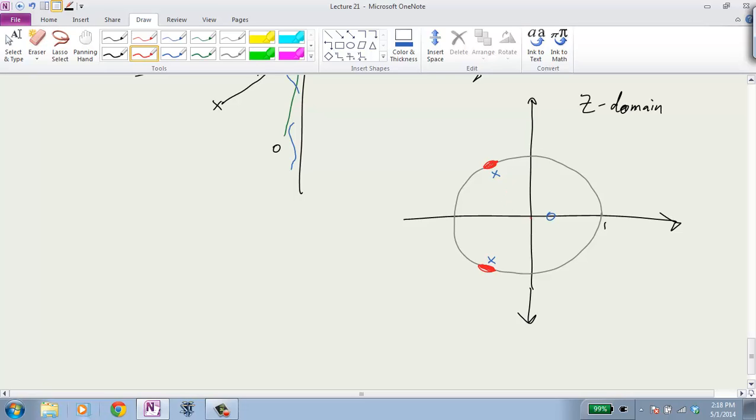So what Victor said was take this straight line and say, oh, that's that frequency. Remember, the Fourier transform here's f equals 0, f equals 1/4, f equals 1/2. So this is something like f approximately equals 3/8. And so that would be a good estimate of the peak, the resonant frequency of this system. Okay. Similarly, if you had a 0 near it, you would expect a low point in the Fourier transform. All right.